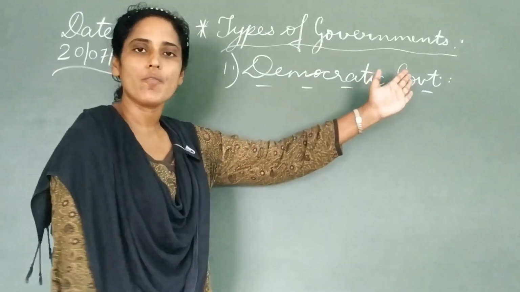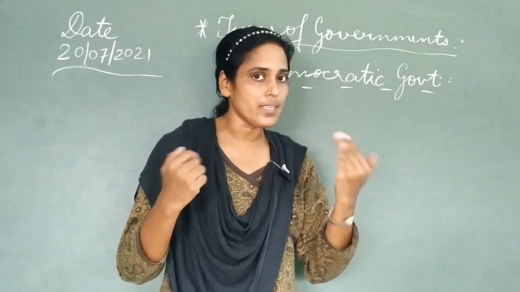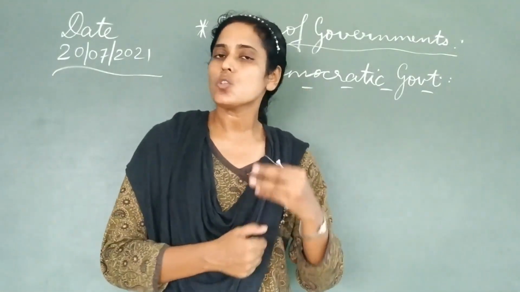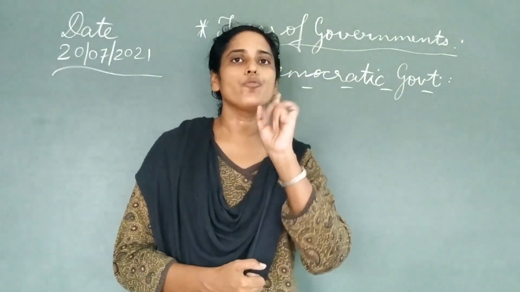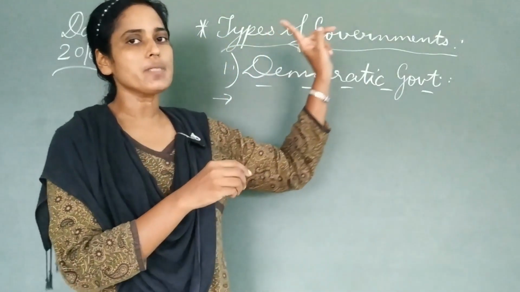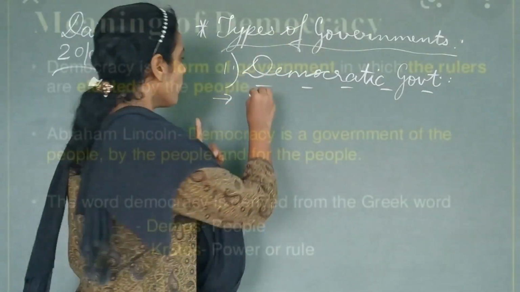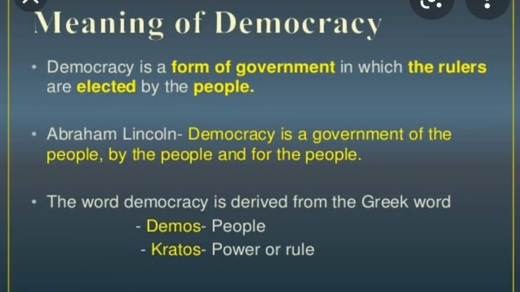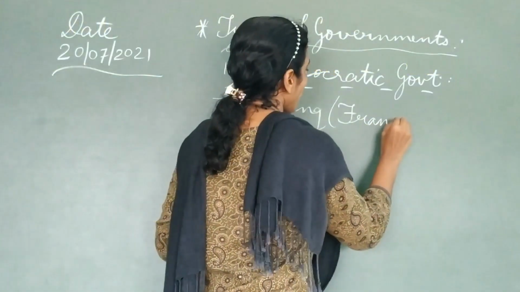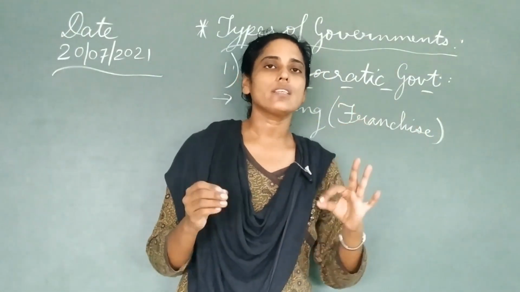As we already saw, government short form we have GOVT dot. Okay. Now, as we saw that India is the largest democracy in the world, one of the largest democracies, so we have the maximum number of voters. So students, it's quite natural to be understood that voting is the main procedure to elect our government. So the first topic in this will be how our government comes into power in a democracy. We'll take our country for example. Our government comes into power through voting. So the very important topic here is voting or right of franchise. Okay, this word is also very important for you all. Franchise means voting. Okay, here it stands for voting.